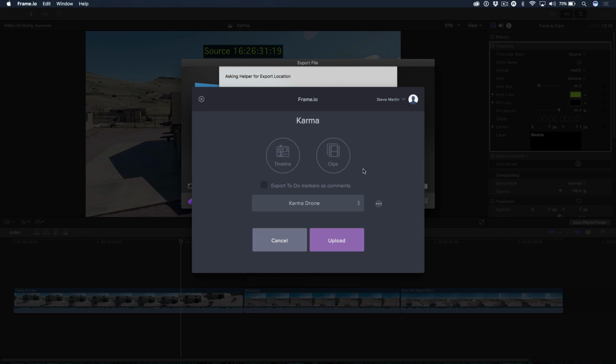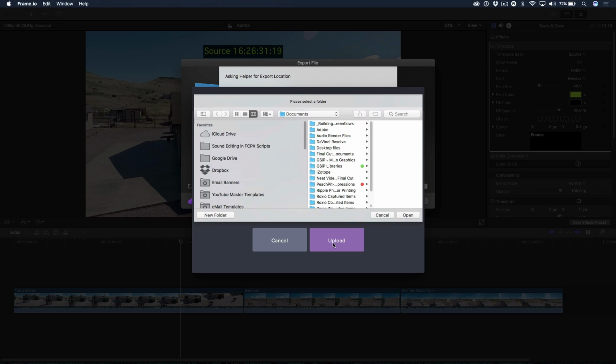And I want to export just the clips. So that's all I'm interested in. I want individual clips, not the whole timeline. Now, you may be thrown off by this says upload, but we'll get to that in a moment. So I'm going to click Upload. And it asked me, well, what folder? Because we put that toggle on, it's asking me for a folder to save the clips into.